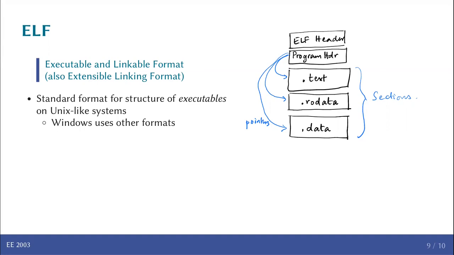The convention is always going to be that the .text contains the executable part that needs to get loaded into the memory, and the operating system should then jump to the beginning of that code and let the program take over from there. Windows, on the other hand, uses slightly different formats, and other operating systems could have their own formats for how the code runs. So this was just an overview of the different steps that happen when you actually try to run a program on an x86 processor. We will next look at what happens when you try to do the same thing on a RISC processor, RISC-V processor.